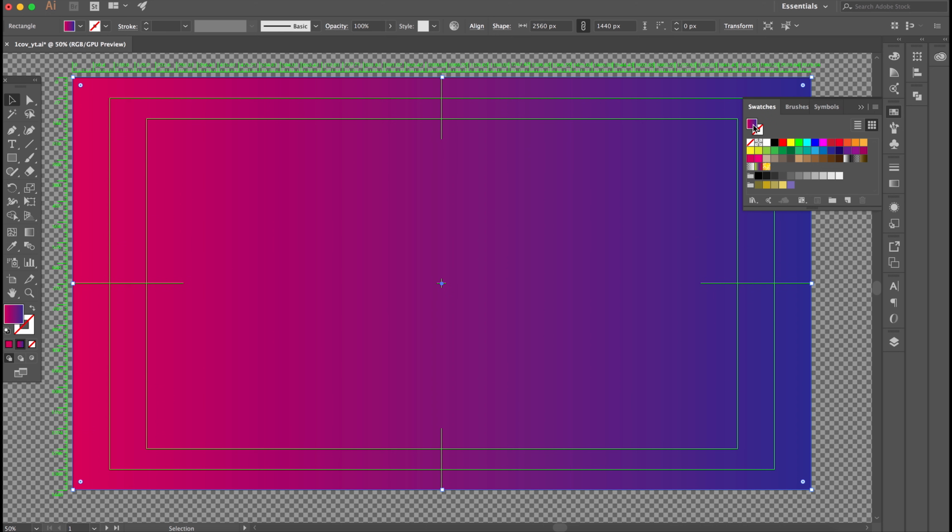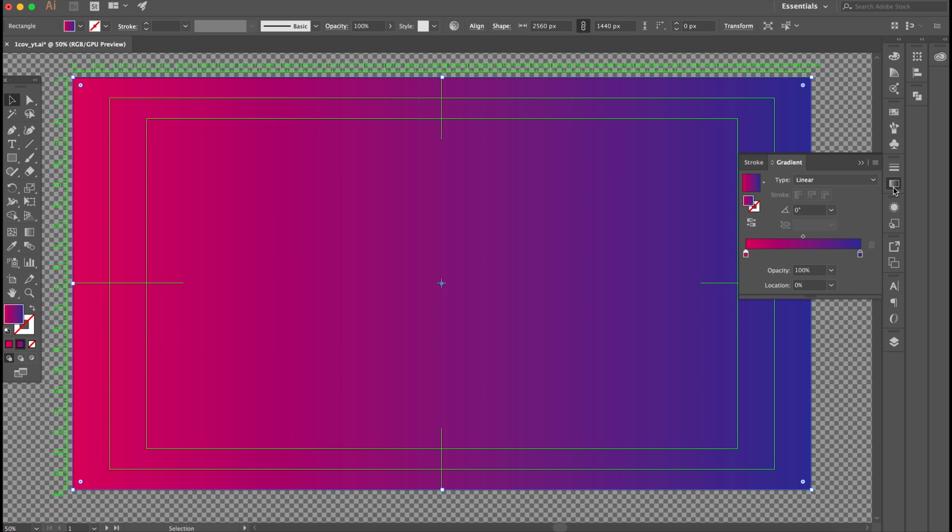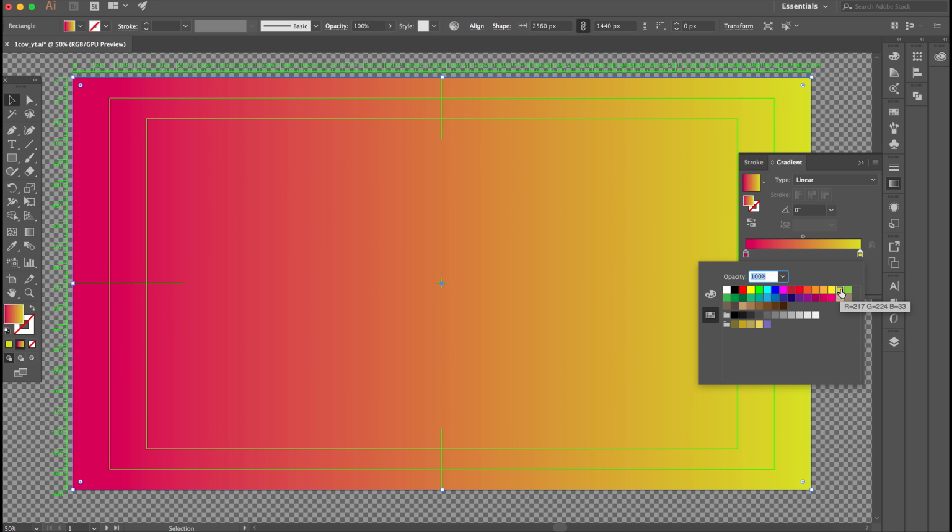Here I'm going to guide you through how to make this liquid effect type in Adobe Illustrator. First we're going to start off by making some swatches. To start, you make a rectangle and, using the gradient tool, you pick two of your favorite colors, which I'll show you here. I start out with purple and pink because I was going for that retro feel. You could switch the colors around.